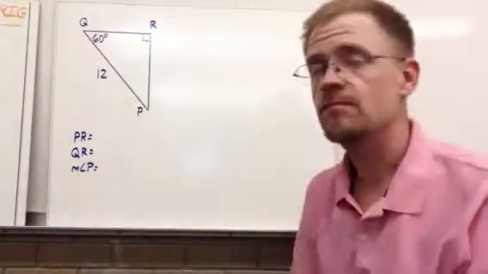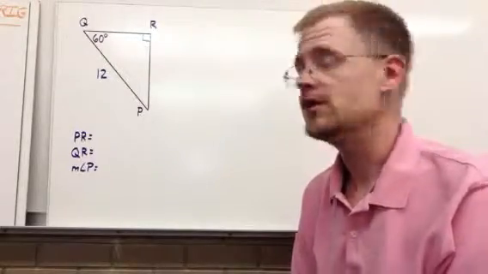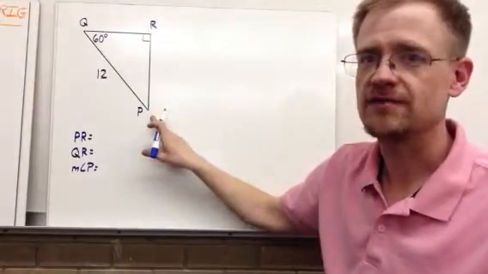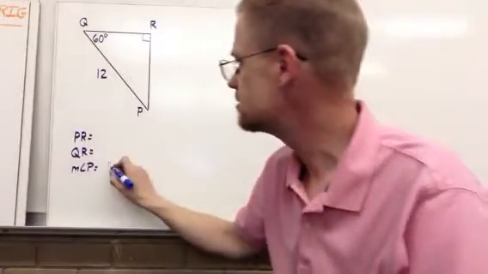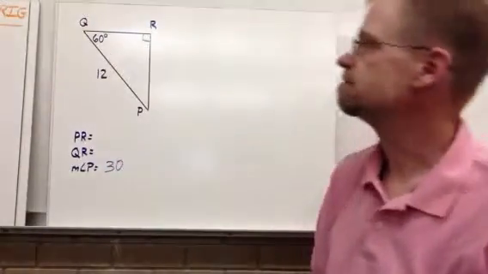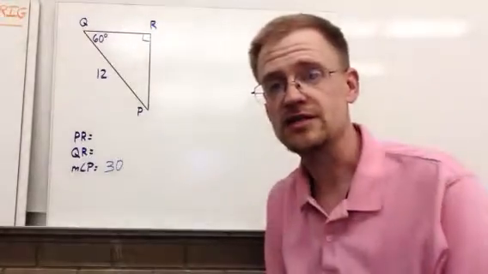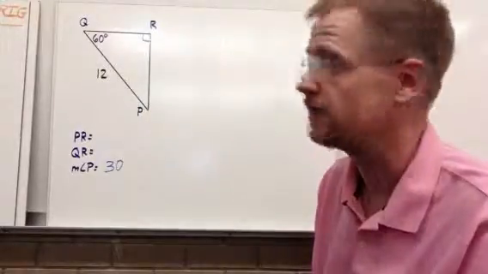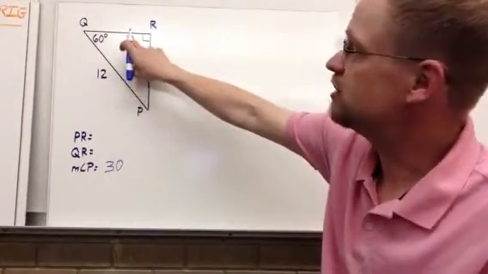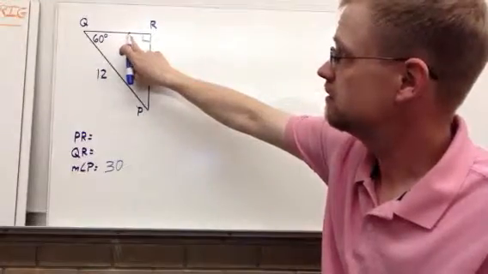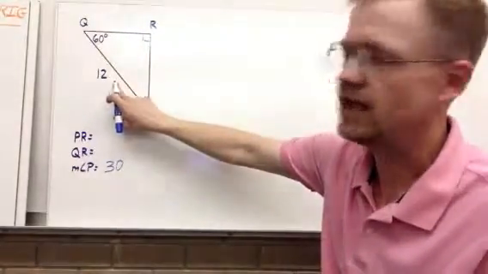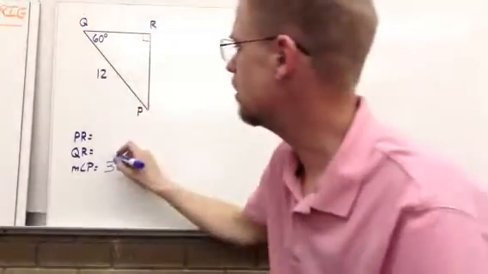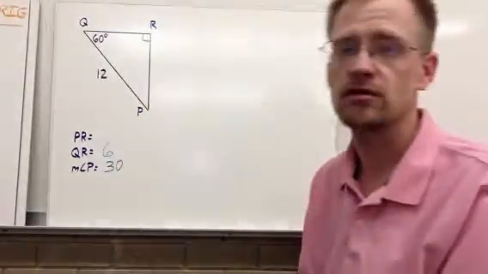We can find the measure of angle P in this case without using any trig. We know we have a right angle of 90 and an angle of 60. We can find P just by our angle sum theorem. All 3 add up to 180, so angle P has to be 30. In this case, we have one of our special right triangles, a 30, 60, 90. So we can use our relationships there to solve this one without our calculator. Remember, the hypotenuse is twice the length of the shortest side, so the shortest is half the length of the hypotenuse. So QR is 6. You could also set up your similar triangle ratios if you wanted to.